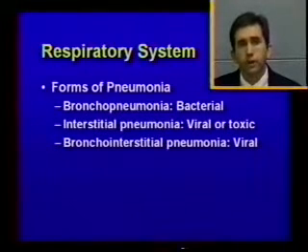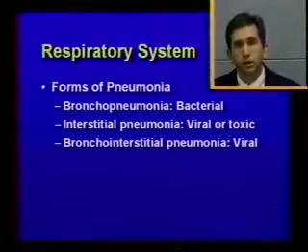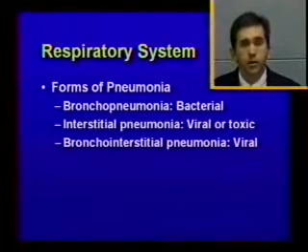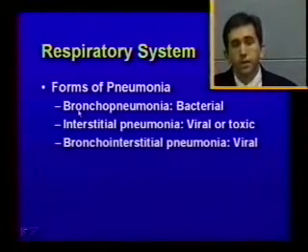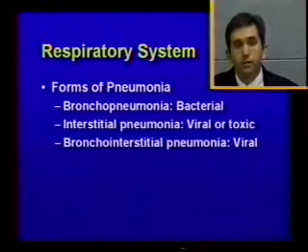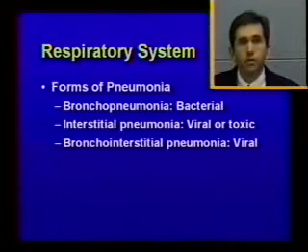However, whenever confounding factors occur, such as stress, overcrowding, the presence of a virus in an animal population, they become much more prone to developing pneumonia. And there are three forms of pneumonia as shown on this slide. The first is bronchopneumonia. This is a form of pneumonia that is initiated within the larger airways or the bronchi. This would be usually a bacterial agent that colonizes the bronchus and the trachea and then extends into the lung, forming a pneumonia.